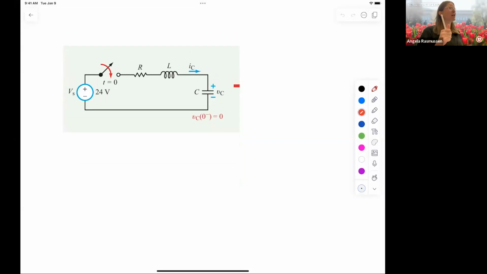Okay, so last time we talked about RC circuits where you just have one resistor and one capacitor, and RL where you have just one inductor and resistances. So now we're going to move on to circuits with RLC components. What do you do now when your circuit is a little bit more complicated? What do you think we would do to solve this?